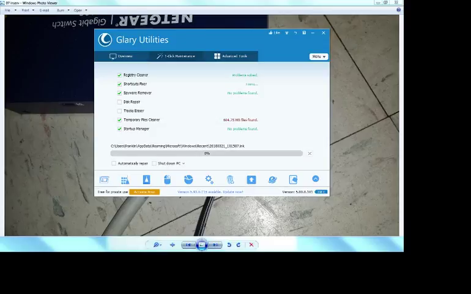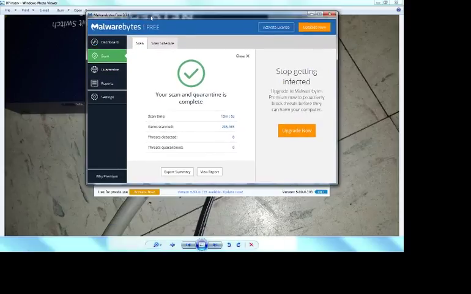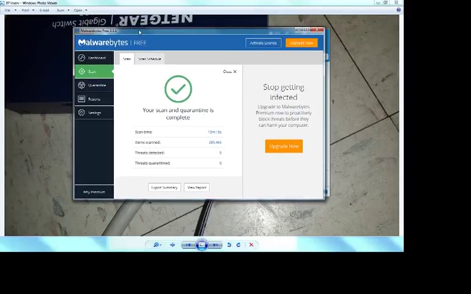Let's look at Malwarebytes. Now, Glary does a really good job at fixing those annoying files that are just junking up your computer. Malwarebytes, on the other hand, will really scan your system and look for spyware, malware, and adware that affects your computer, similar to how a computer virus does, and tries to steal your data. It'll look for passwords and credit card information, and these are the main reasons that a lot of debit cards and credit cards get replaced. So the company will send you an email and say, we found out that a list of our credit card numbers were exploited, and they'll send you a new number because of this type of stuff right here.